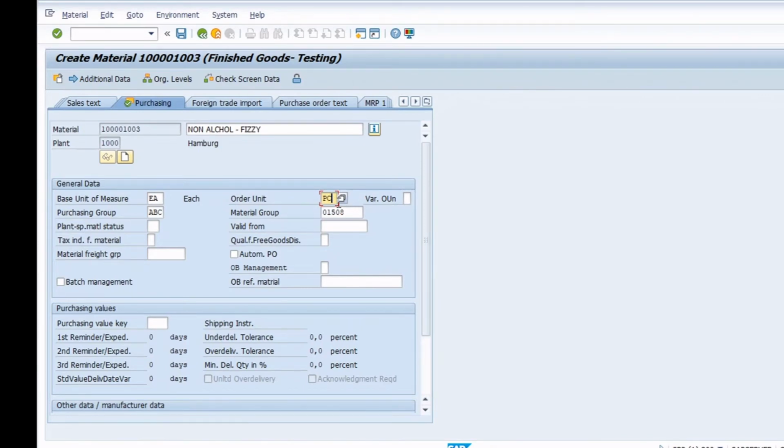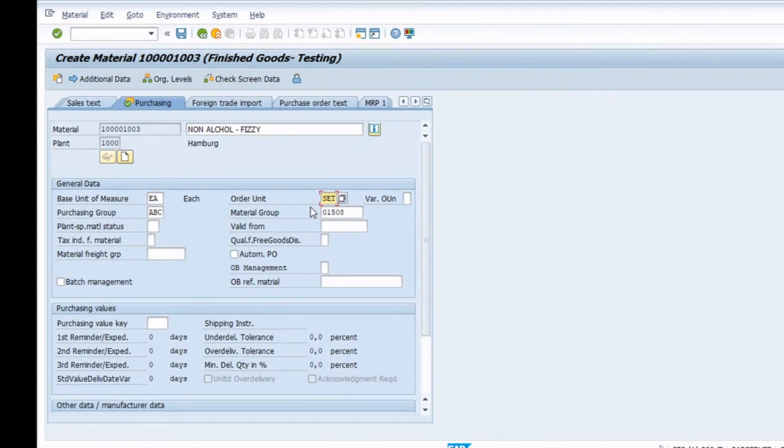There should be some limit, because when you order from the vendor you always place a bulk order. I will not order 1 piece, 2 pieces, or 3 pieces; I will order a set. Suppose I define the order unit as set.